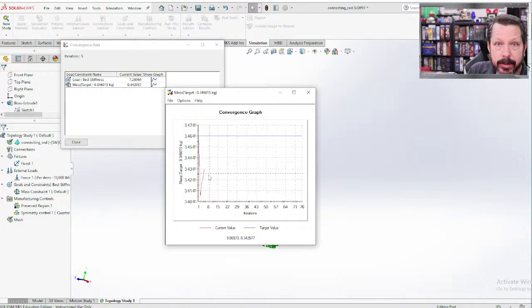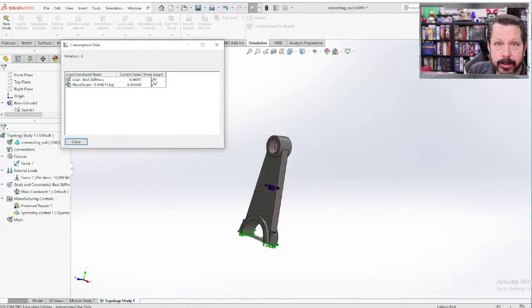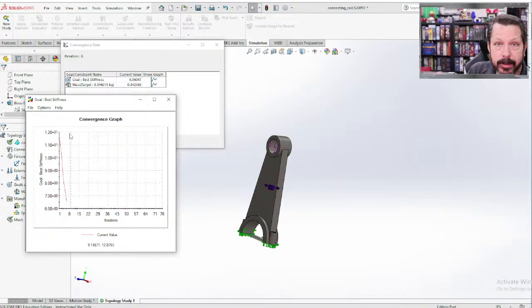And now it's trying to solve the simulations, making sure that it's converged to a solution. It's oscillating back and forth right now, so you can see some zigzags in there. Let's check the other one. Oh, I've already got it open. Here it is. The other one looks like it might be approaching some asymptote way down there at 20-something iterations. So we don't really know how many iterations it's going to do.